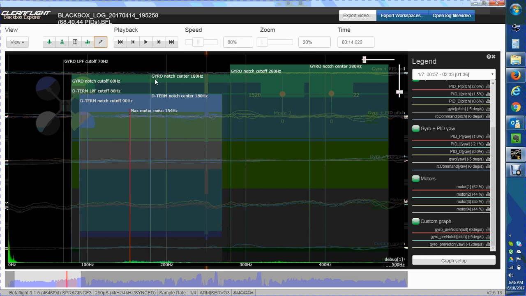And noise that's centered on that is attenuated the most, and as noise is off to the edge on either side here, it's not attenuated nearly as much. So the intent is to center this first gyro notch filter.